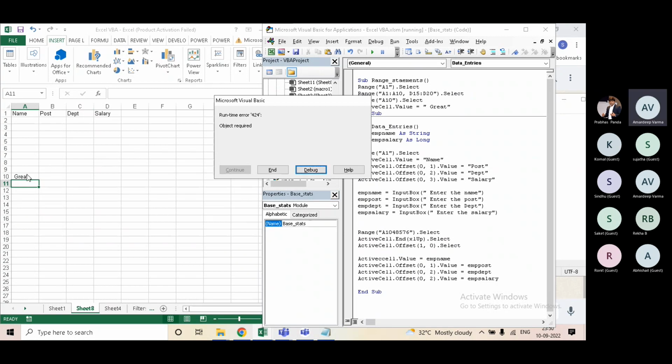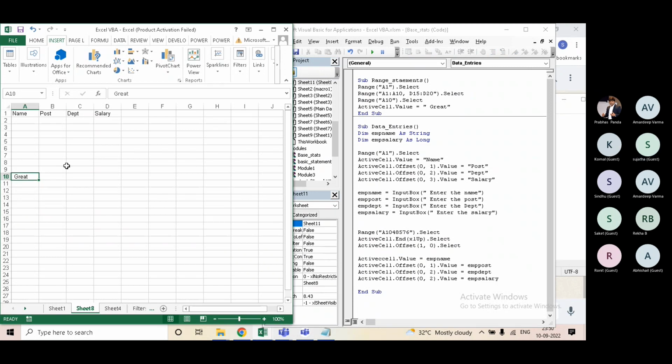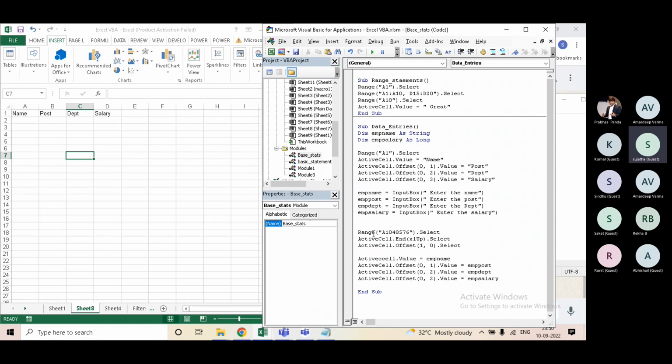10,48,576. And when you say End Excel Up, it is coming to that A10 cell because you have a value there. Okay, I'll delete it. You delete it. I'll delete it. I'll come from there again.